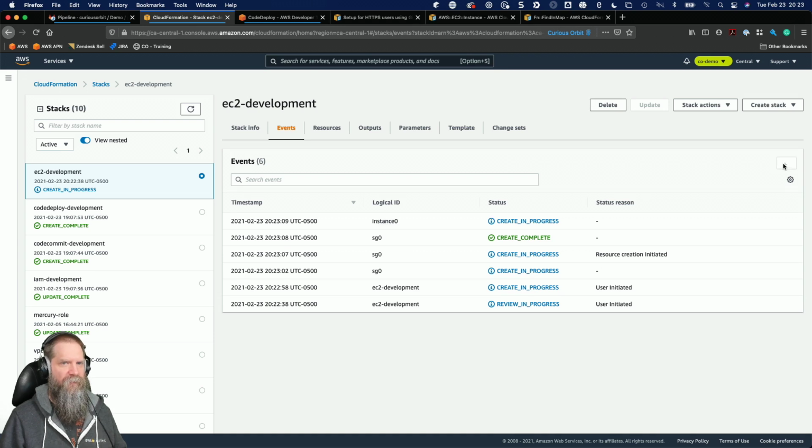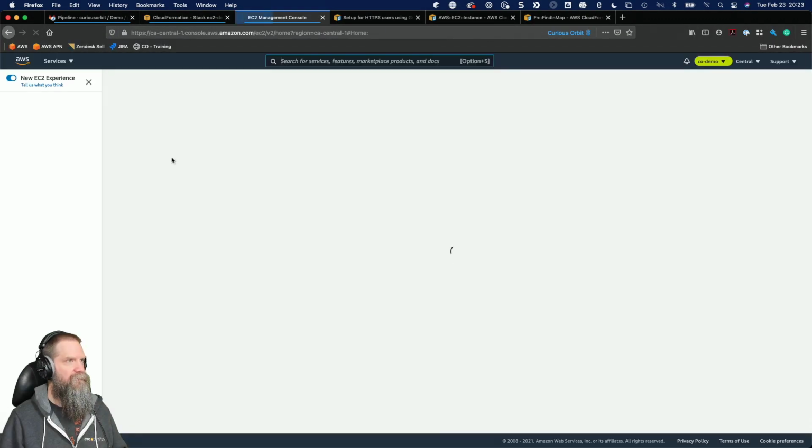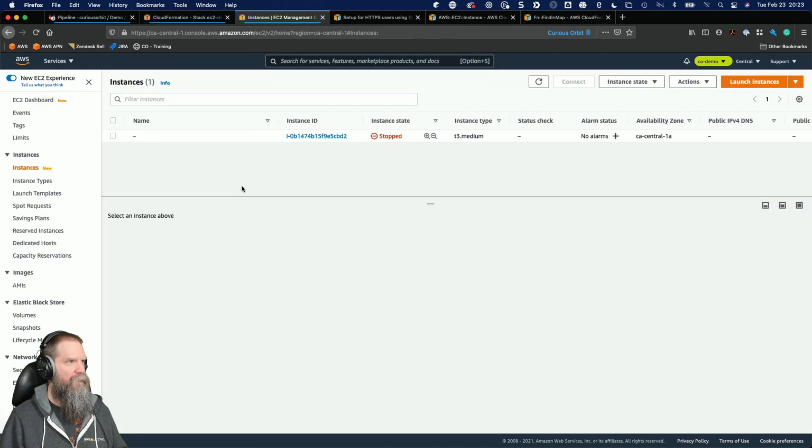One of the things I find with this, and I don't know if it's true or not, but usually if you're deploying an EC2 instance in CloudFormation, if it's going to fail, it fails almost immediately. You saw that the last time. Like as soon as it tries to create that resource, if you have a typo, it'll normally fail right away. So this is actually a good sign. And the other thing that I usually see is if we go over to the EC2 console, oh, not quite yet.